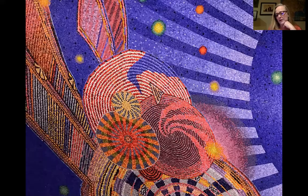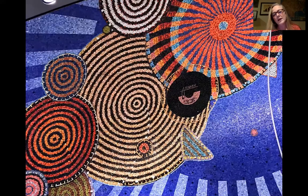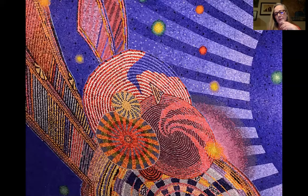But if you notice, I'm going to go back for one second. If you notice, the doilies have all the tiles set at a 45-degree angle. And if you look in the background, it's much more perpendicular. It's not at a 45. So the way the tiles were laid keeps the doilies and the background looking different because of the texture. And that was one of the things that they worked on for quite a while. You can see that a little clearer here.